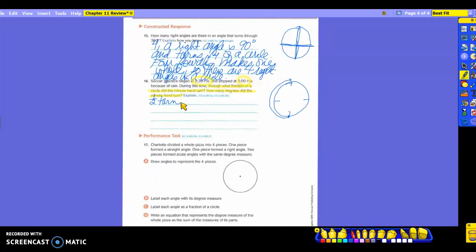Now, what do we know? If it went from here to there, and I would draw my angle, what do we know about that angle? The next question on yours asks you what the degrees is of the turn. Maurice? 180. Now, we have to be able to explain how we got all of these things. So make sure you have your half turn with the comma and then your 180 degrees.